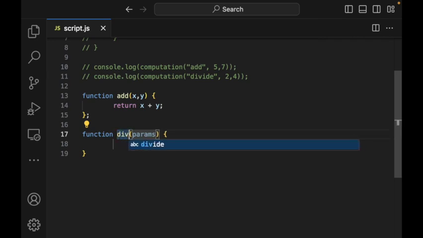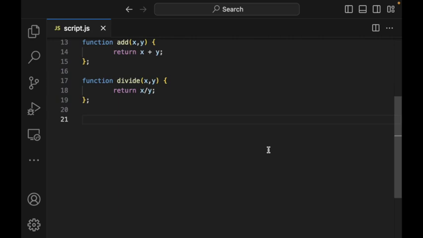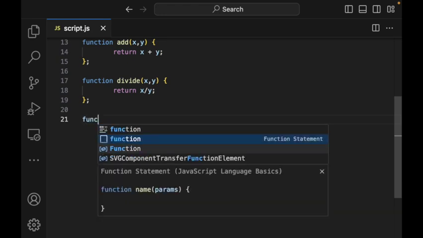So let's do divide. And again, it takes in parameters X and Y, and it's going to return X divided by Y. Then let's not even put any more functions, but let's just create up our computation function again.